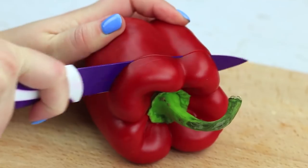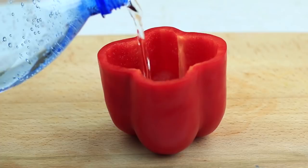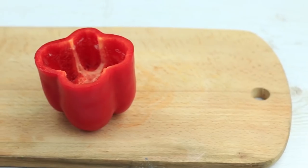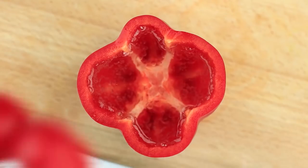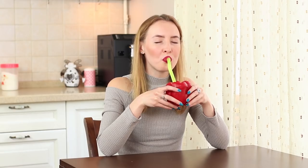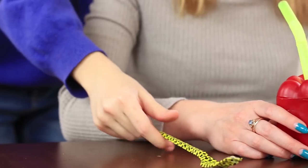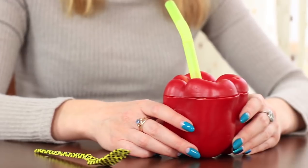Cut the top from a big bell pepper. Remove the core. Pour in some water. Use the top with the stalk removed as a cap. Put a drinking straw into the hole. In summer, you can use this hack to substitute your regular cups. All you need is to change the vegetables every day. This unusual cup may be a perfect fit for a vegetable smoothie. And the pretty spoon, ex fork, will be a perfect match.